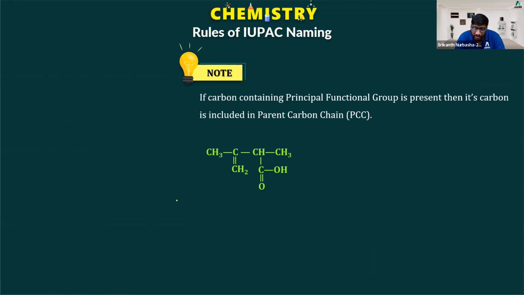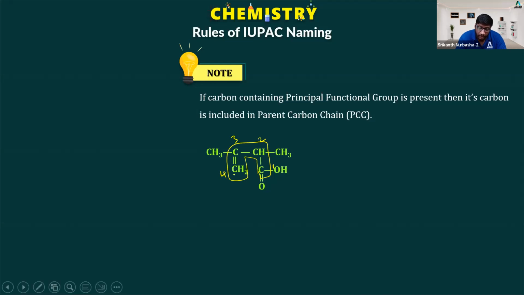Like we have this type of molecule. What is the name of this particular molecule? 1, 2, 3, 4. Yes or no? What is the name of this molecule? Because we have C double bond OH, you have to include this particular carbon in the parent carbon chain. You have to include the double bond also. So this is going to be your principal parent carbon chain, and the COOH is the principal functional group. So first, second, third, fourth, this is the priority order.